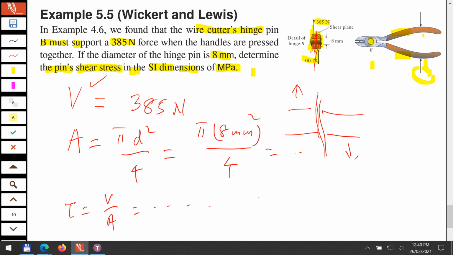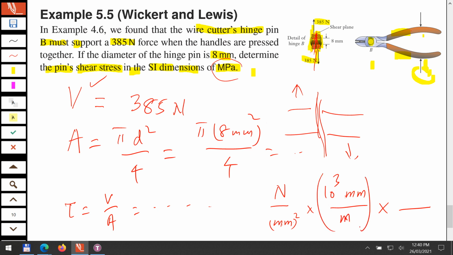You plug the values. End पे आपके पास ये आ जाएगा Newton per millimeter squared. अब यहाँ पे आपने you need to get rid of milli first. ठीक है, तो यहाँ पे आपने ऐसा multiply करना है कि milli निकल जाए, और उसके बाद you need mega pascal. So in this case you need to get rid of millimeter, चूंकि नीचे है तो आपने millimeter ऊपर रखना है, and 1000 millimeter is 1 meter. Yeah, and then square this whole thing, this will be 1. So you get rid of this millimeter and this millimeter.